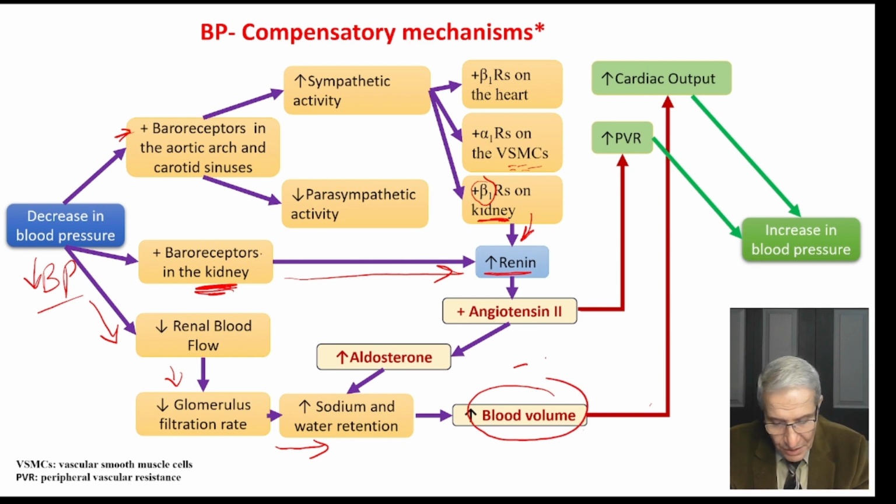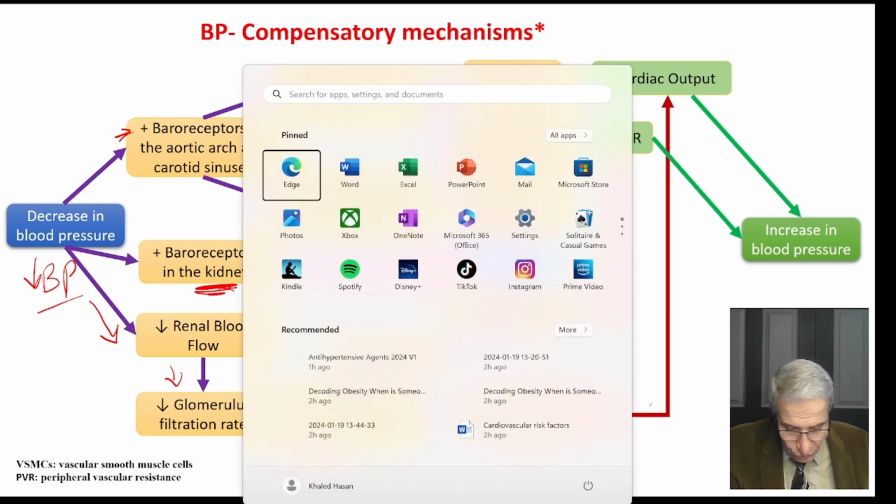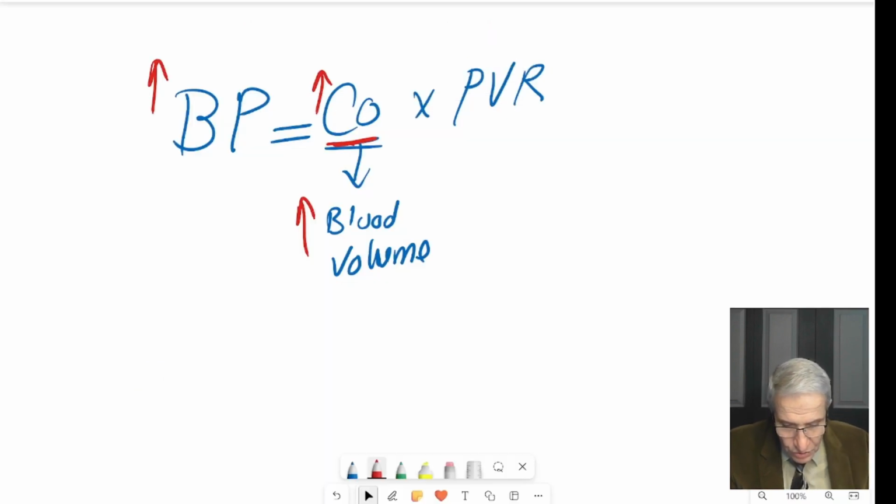This is number one, through the blood flow to the kidney, and we have another pathway through renin, which we already discussed and covered at the top of the slide. So we need all of us to be familiar with this system here. I will repeat it again. I will go to the whiteboard.